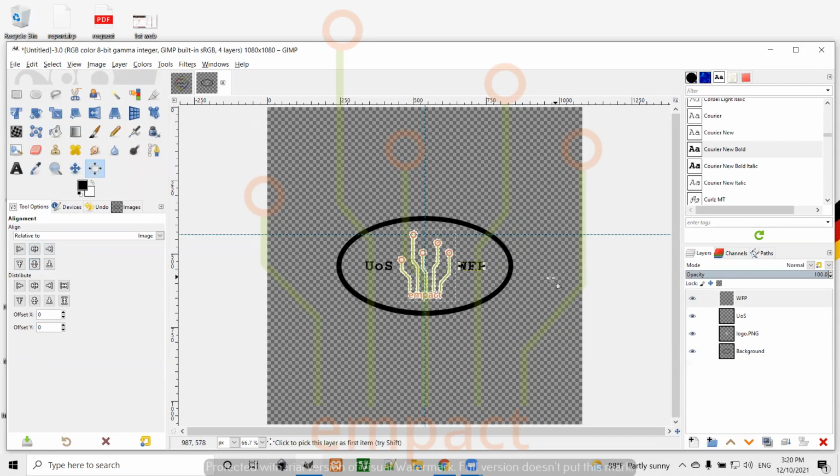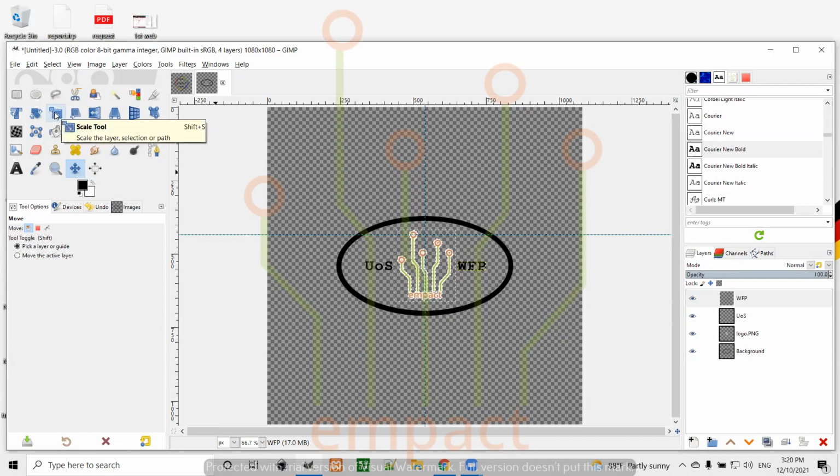So yeah, if you want to rescale them, we can rescale them the way that we did before. For example, I select this one and I go to scale. For any of them, I can just go and scale after selecting.